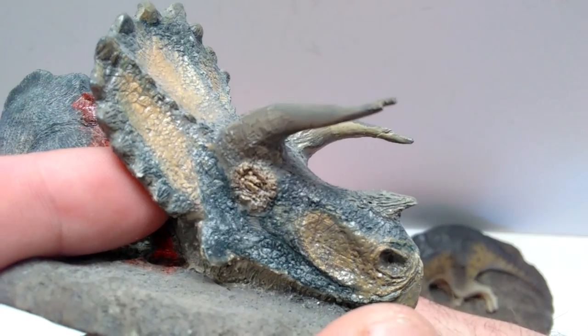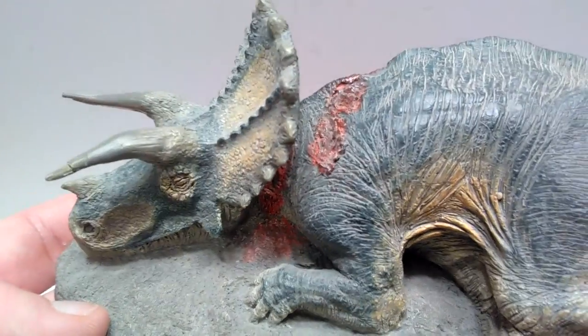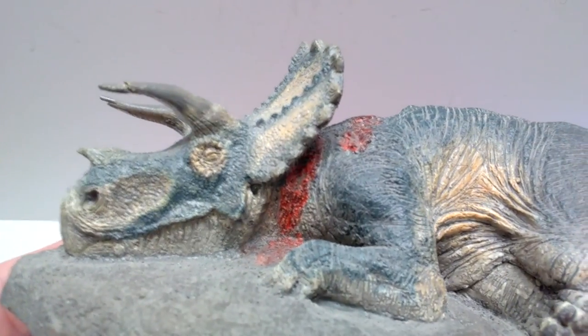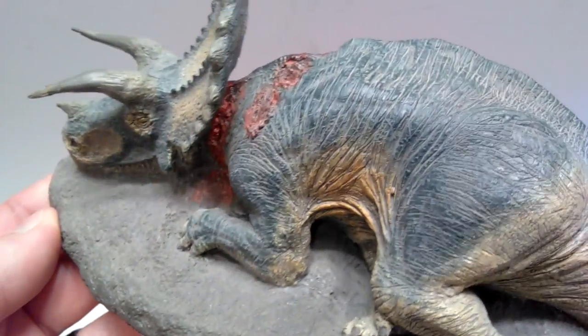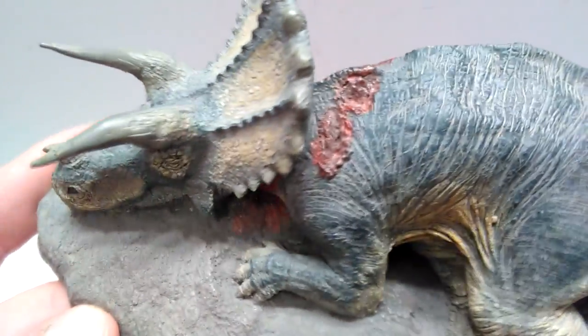You can see from both sides it really looks awesome. I think this figure overall is one of the reasons why so many people are just aching for Rebor to release King Trident — their Triceratops, the male version — which will hopefully avenge the Fallen Queen and take down their Tyrannosaurus Rex whenever it does officially release.